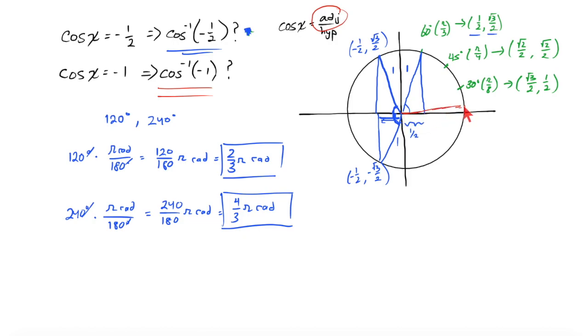Just for example sake a really really tiny one. And as you can see the adjacent angle here would be one and the hypotenuse would be one as it always is.